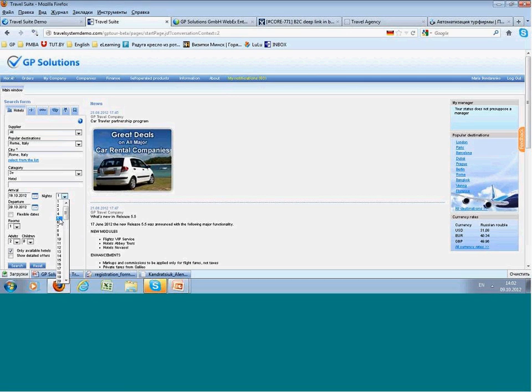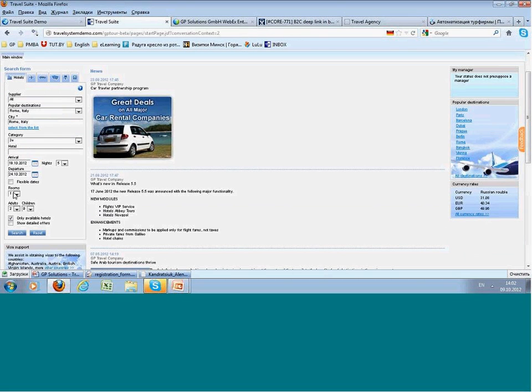And you have the possibility either to specify departure date or number of nights. They are cross-related. Then you specify number of rooms, number of adults, children, and if you select children, the system will ask for child ages. The option Show Available Hotels means that the system will only search for those hotels which are available for immediate confirmation.